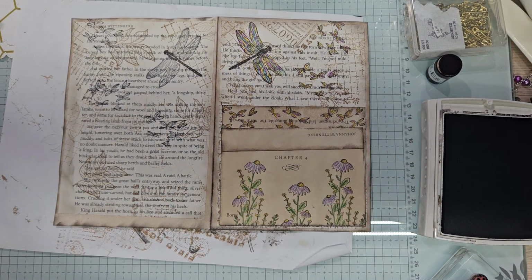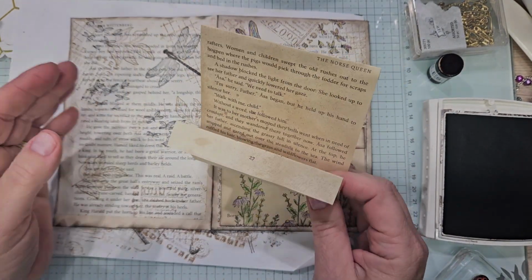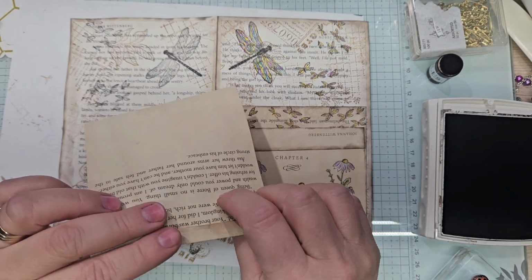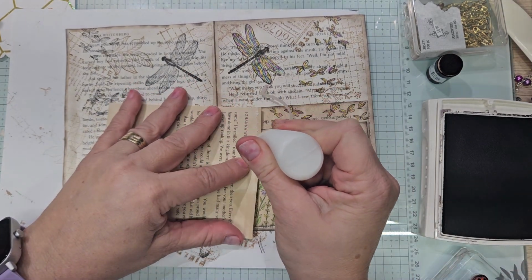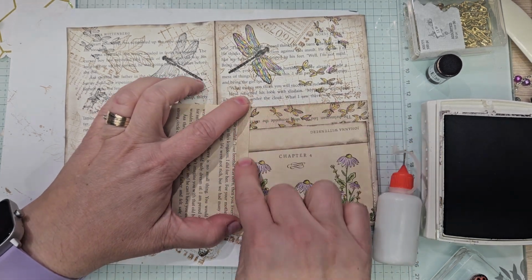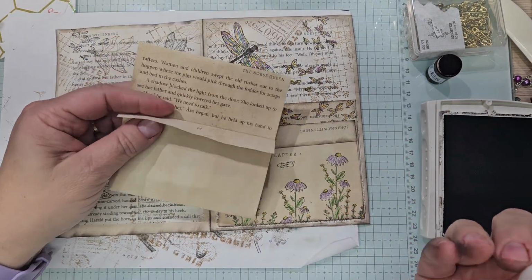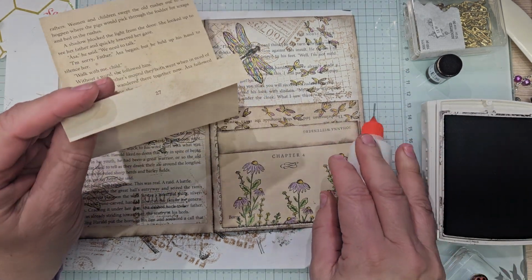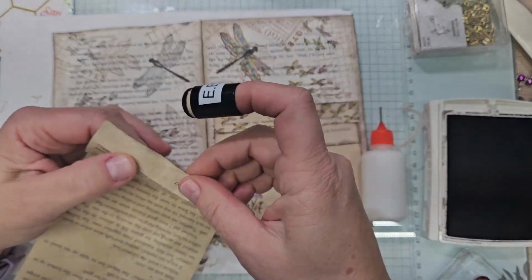So let's do my pocket. And I folded this up already, and I trimmed the sides. They're from the same book, actually. I folded this edge over. I want to give that a bit of glue right now. See, there's the name of the author. Just so my edge here didn't look so rough. And I like that it's not perfectly straight. That's what I was going for. On this bit here, yes, I'm going to take this and I'm going to go over the edges.